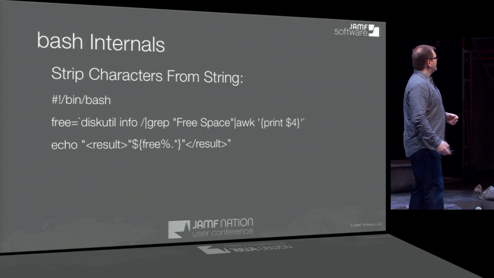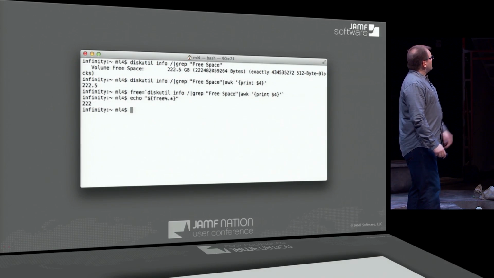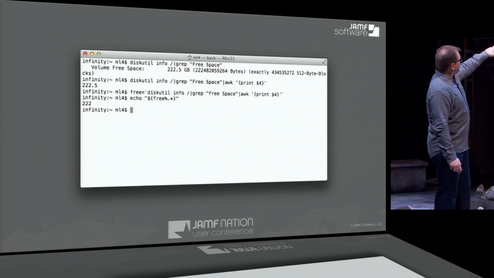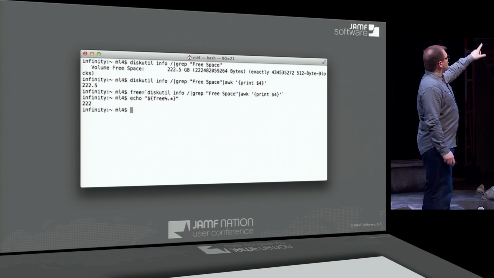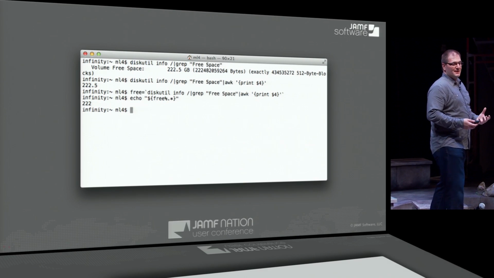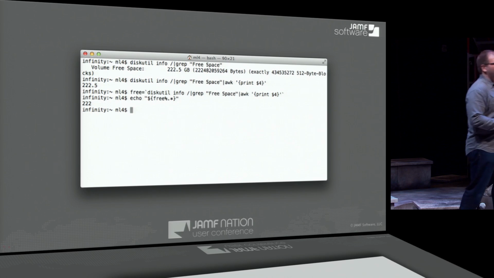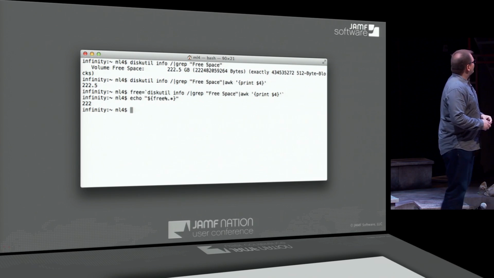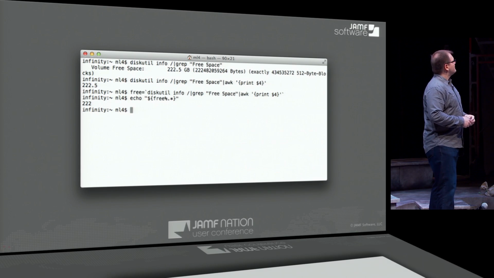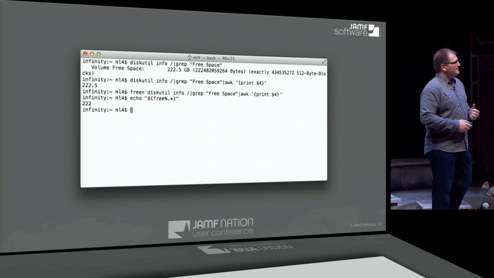So if we look at the output here, I can see step by step. Right, first I just pull out the free space line, and then I get field 4, so I've got 222.5. And because it's easier to deal with integers, and I don't really care about half a gigabyte when I'm trying to stand up a 10 gig partition, I'm going to pull out that decimal, round it down, and there, using that internal operator we just talked about, I get my 222 gigs. Okay.